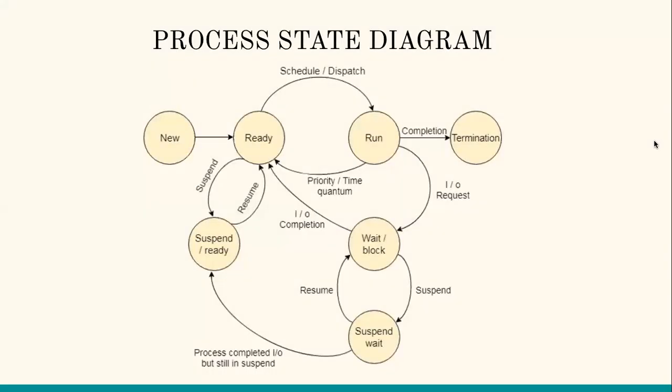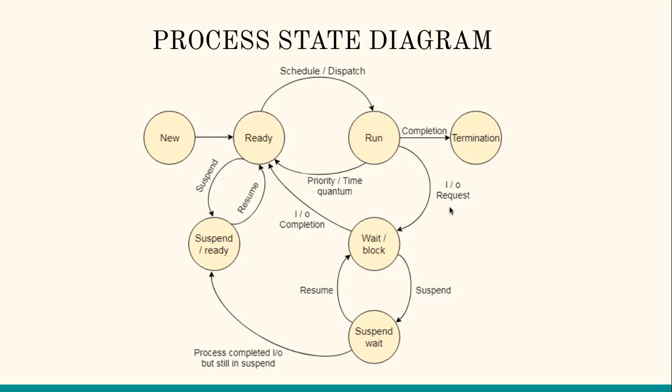So let's discuss PSD, which is the process state diagram. The first state is the new state where a process is just created and not placed in RAM. It is still in ROM and then moves into the ready state. The number of processes in the ready state is known as the degree of multiprogramming, which is controlled by the long-term scheduler. The next state is the run state. In this state, the CPU is allocated to the processes by the operating system. And the final state is the termination state. Here, the short-term scheduler is required to dispatch the processes from the run state to the termination state.